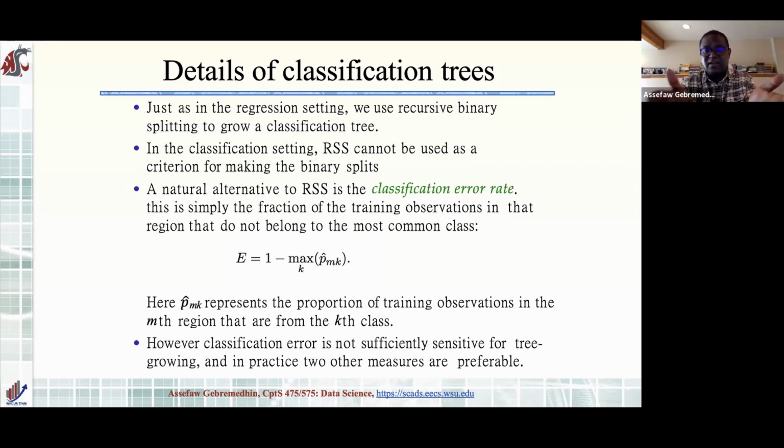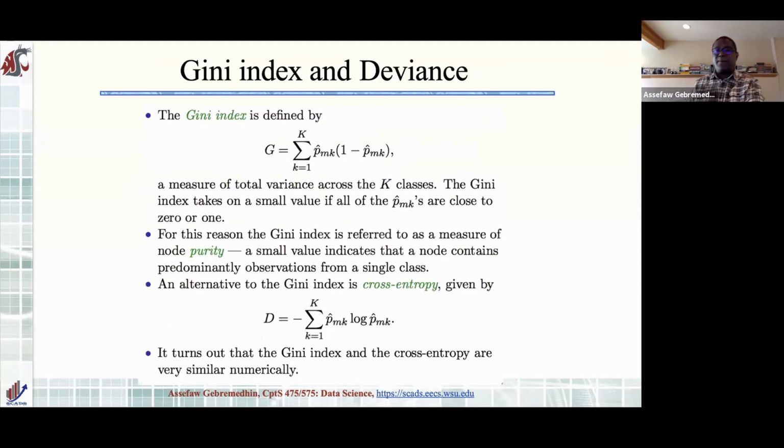This would have been ideally the thing that you would use to mimic what the residual sum of squares or the mean sum of errors would have done for a regression problem. This is not a good choice because it kind of messes up with the decision tree making process. It's not smooth. And for that reason, people have come up with better ones. And one of the better ones is called a Gini Index. I'm not sure if it's pronounced Genie or Gini. Some people say Genie, others say Gini.